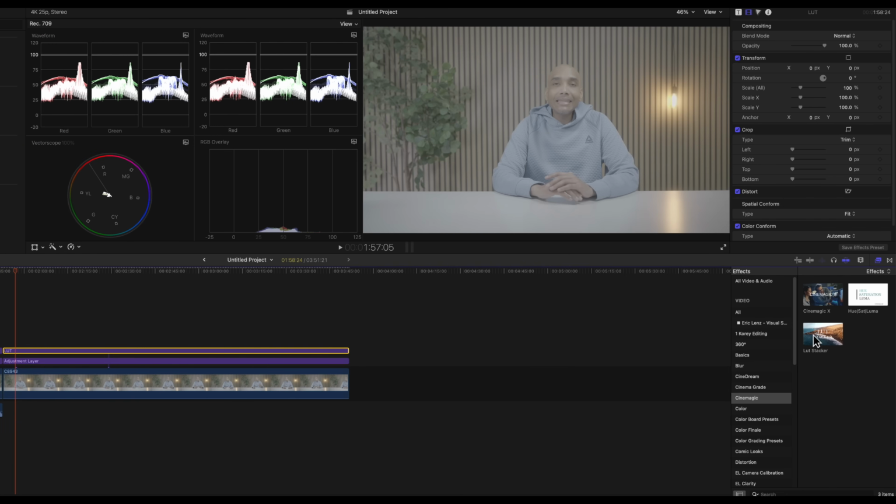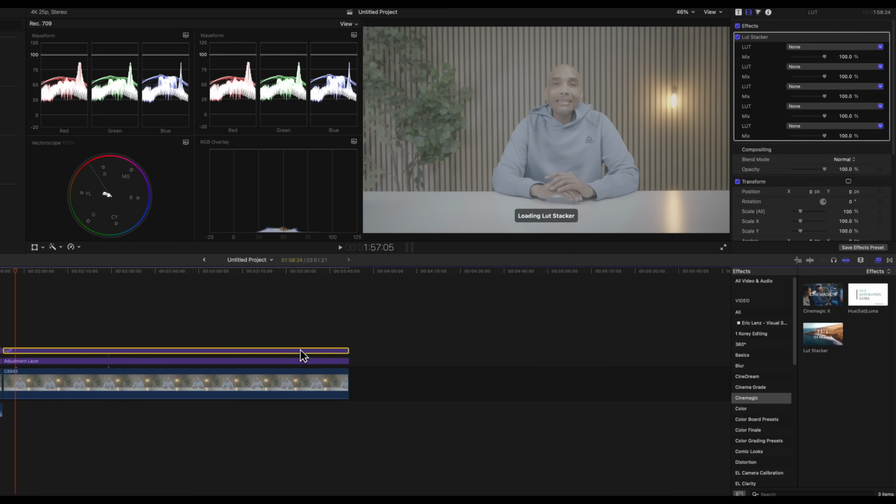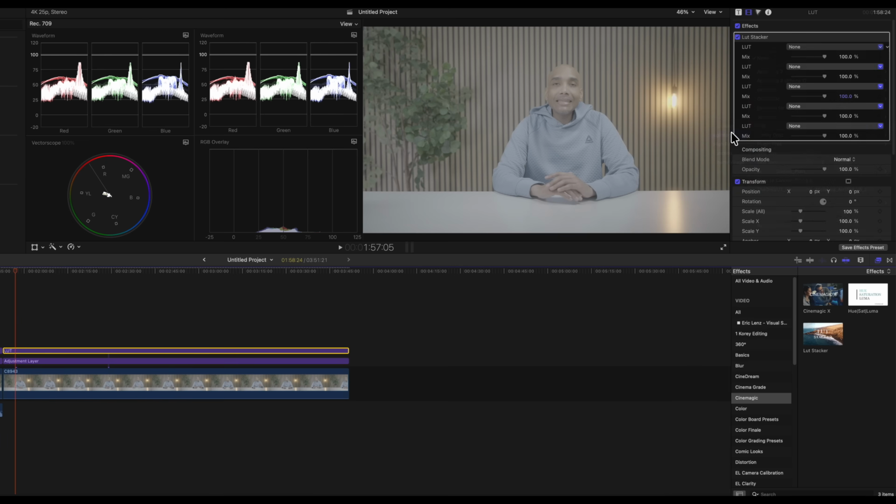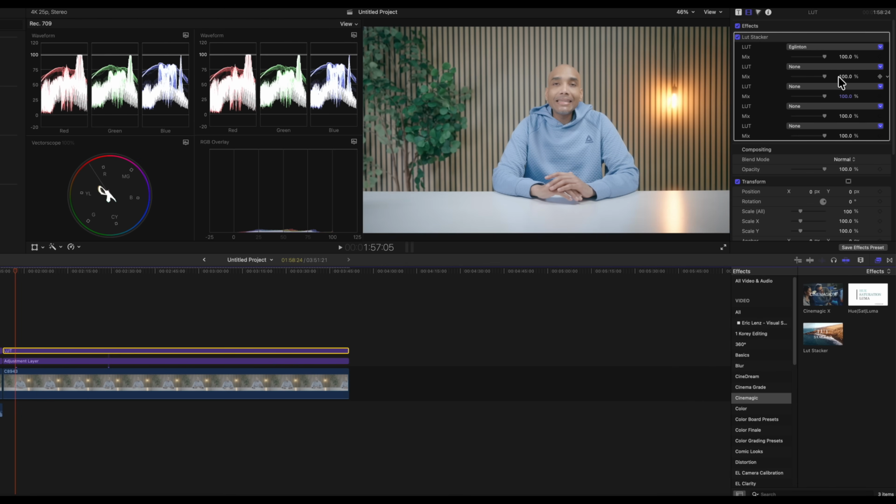So here, when I go to LUT, I go to the LUT stacker. And the cool part about theirs is it's the only one I've ever seen that has a LUT stacker that lets you stack LUTs, right? So I only need one LUT, but if I want to stack multiple LUTs, I can do that. So I just go here to my LUTs, and this is what I want to use. I can change this to whatever percentage I want, but I want to let it be 100%, so we're all good, right?